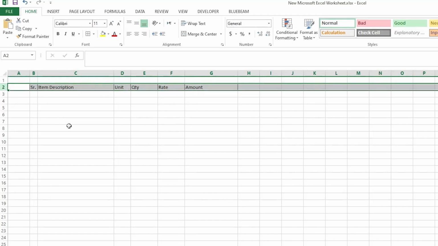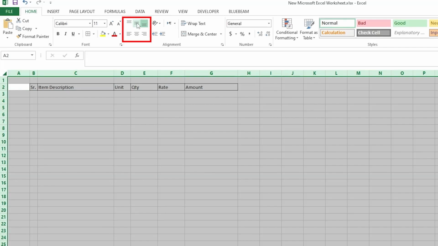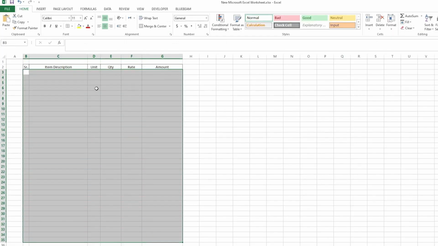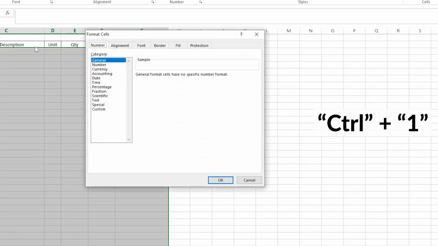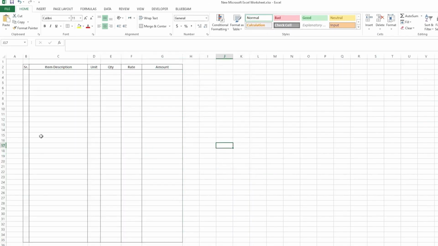Then you can select this row, or actually Control A to select everything, and I want everything to be center for the time being. So this was applied to everything here in this sheet. After that, I want to select a range like this, and I'll press from the keyboard Control 1. So Control 1 will open this, which is format cells. You go to border, and we need external border, and we need the vertical line, and we need one line from down as well. So this is the shape or the looks that I get when I do that.